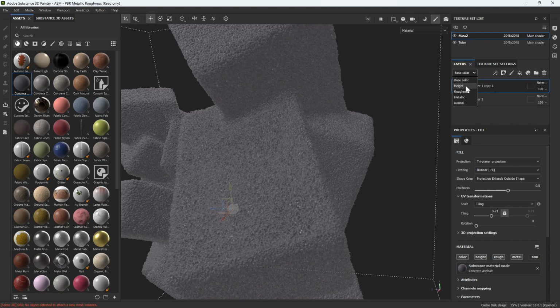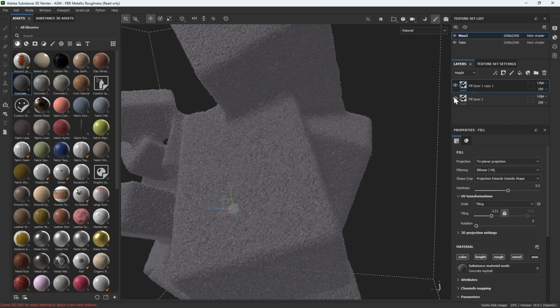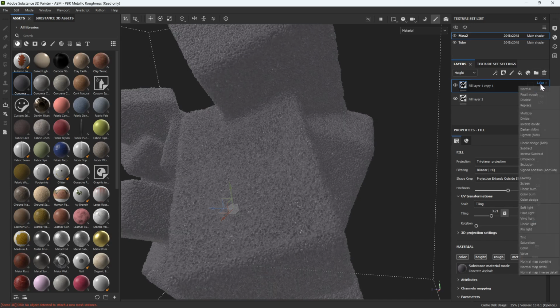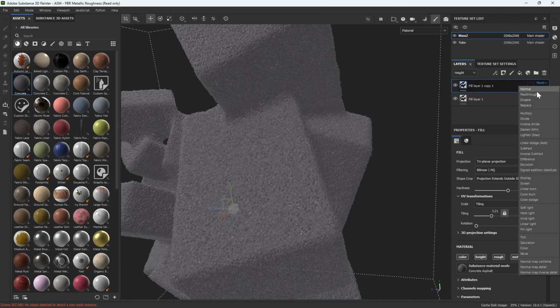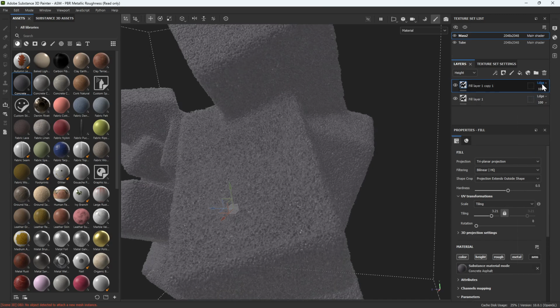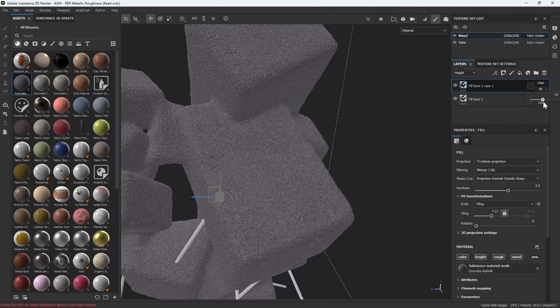The other thing we can do is adjust the height. Both of these layers have height information, and the default layer blending setting for height is not normal, which would just replace everything. It's linear dodge, so it's adding height information. So just be aware that your height information is being added, and you might want to change the way that the height information is blending, or if things get too lumpy or the height gets too high, you could start pulling this height down in the opacity here.